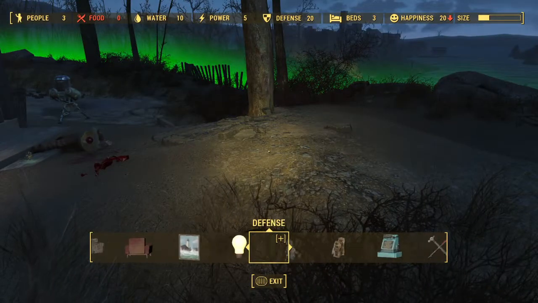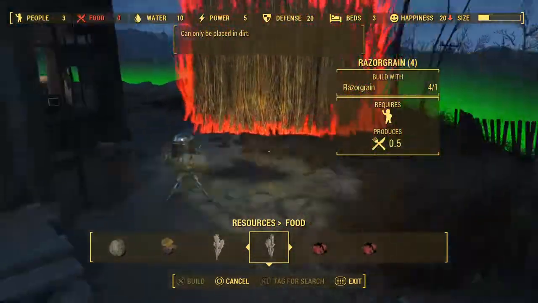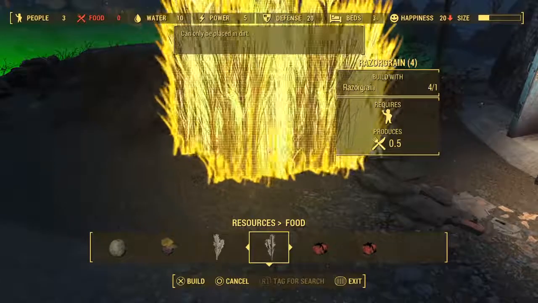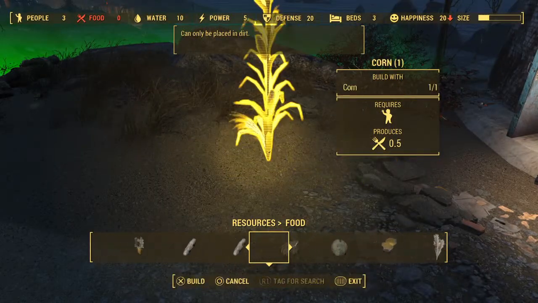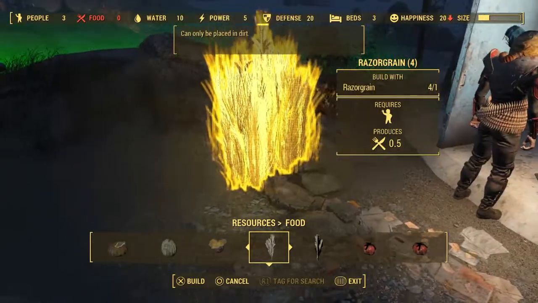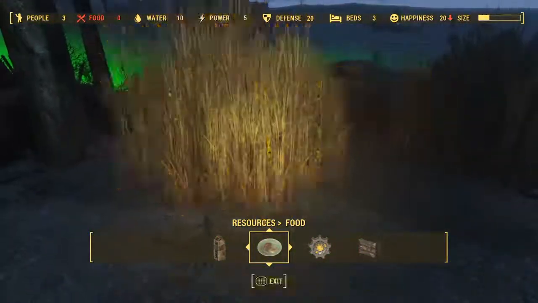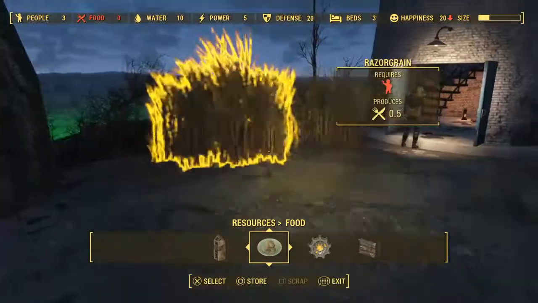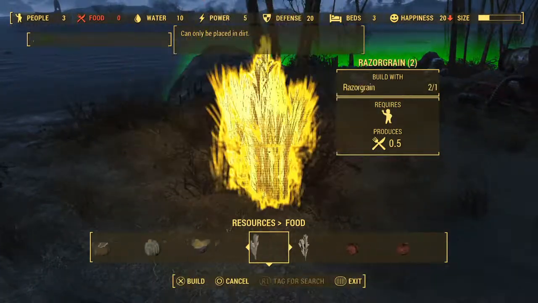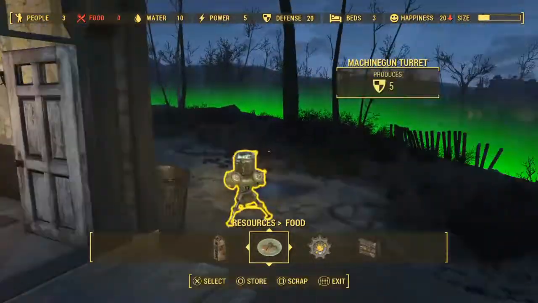Now for the food, I don't know if I have any on me at the moment. It looks like I have a few. So what you want to do with this is basically just... Yeah, everything produces. Okay, yeah. What you want to do with this is just basically put it right along here, I guess. This place doesn't really have an area for farming. You have to kind of make one. And then if you wanted to just put these here, I mean, it doesn't have to be perfect. They just need some food, so.